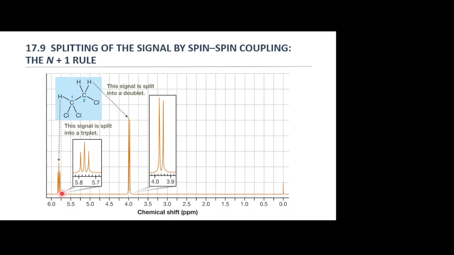Now, this right here is the splitting. We're zooming in so we can see this. This is a high enough resolution instrument, and we can see it very nicely. You're seeing that splitting. This one is this hydrogen right here, and this one is these 2 hydrogens. Don't mix this up: the number of splits has nothing to do with the number of hydrogens that it is. I'll get into it. It's very common for people to jump ahead there and then have a hard time getting that out of their head.